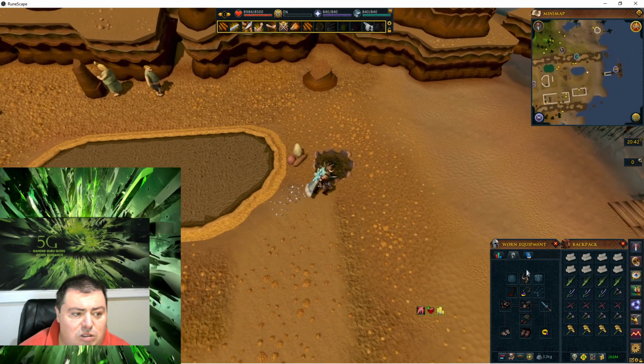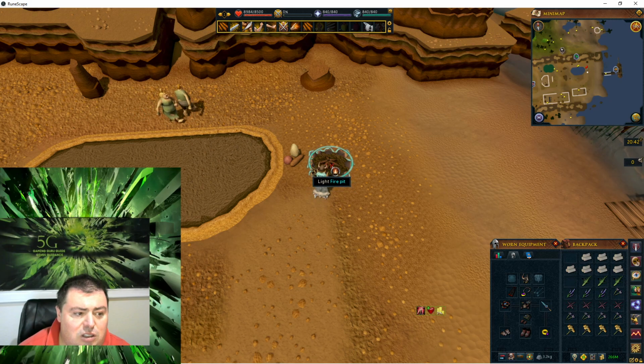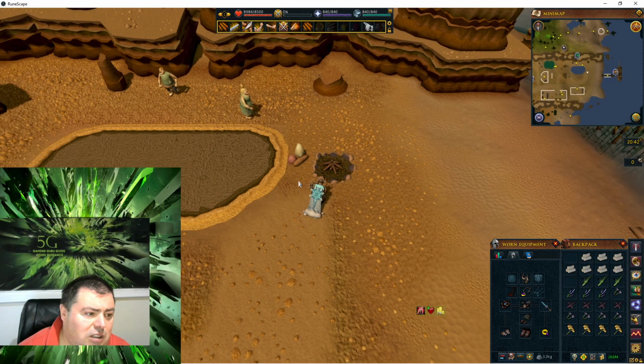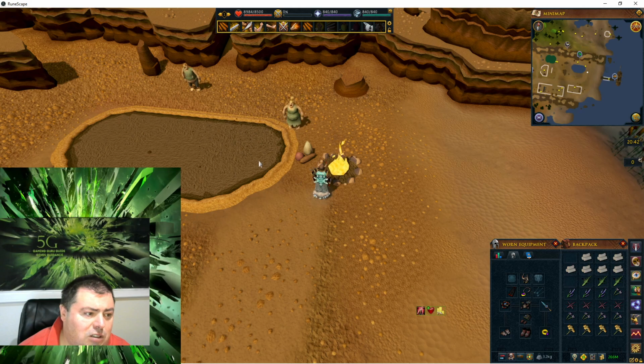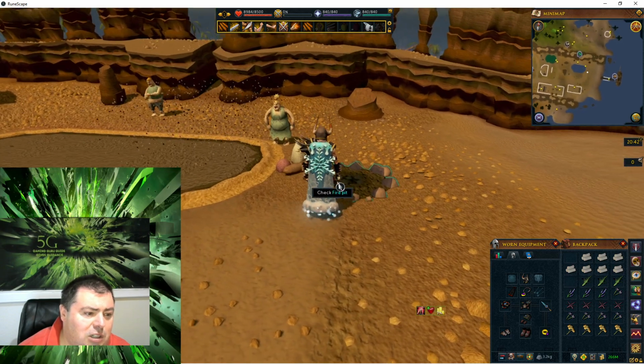Use, and then try the fever grass, light. Alright, and now it's by trial and error. So when the flies go away, then it was correct.